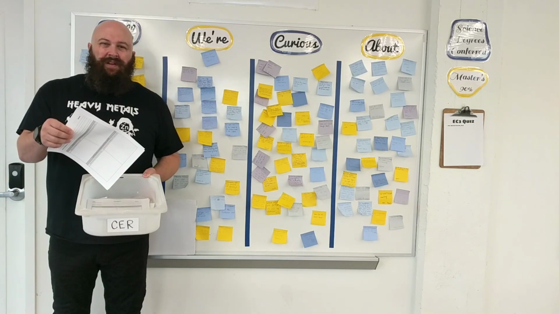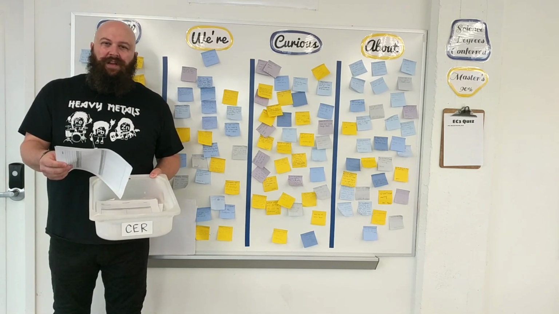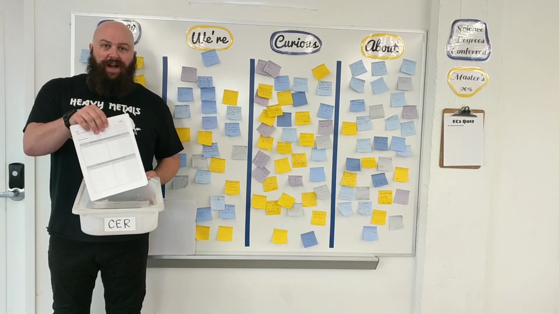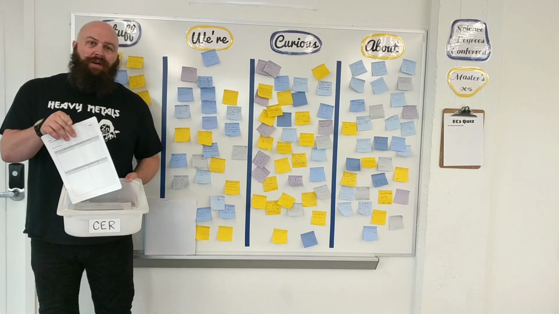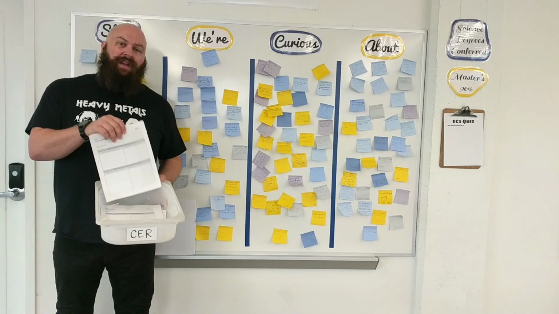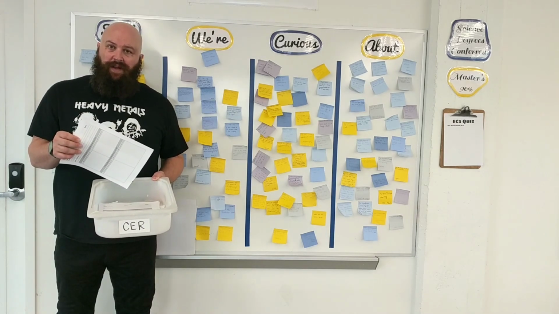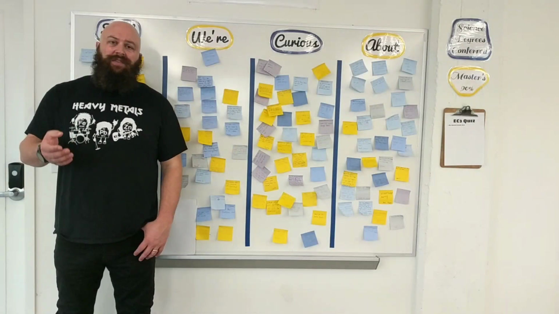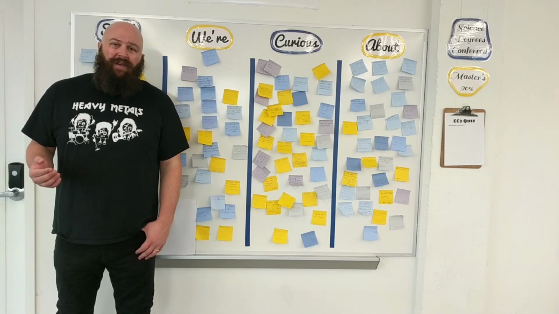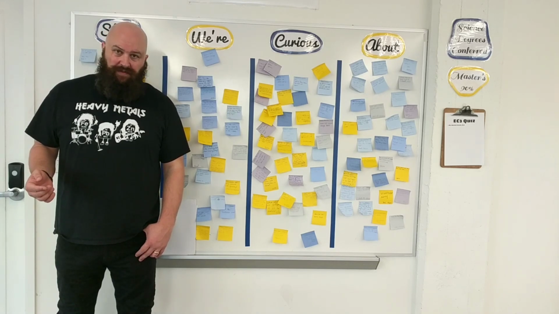And if you're not familiar with CER, it's similar to RACE, an ELA strategy. It's basically a science writing strategy. Students then find a resource either in my classroom library or online that helps them answer the question that they chose, and then they write a CER paragraph on that topic. Now, the research aspect of that can be hard. As any 6th grade teacher knows, 6th graders often do not have very strongly developed research skills.